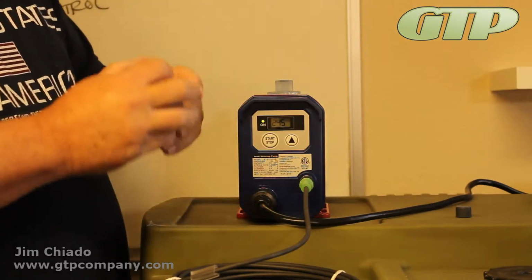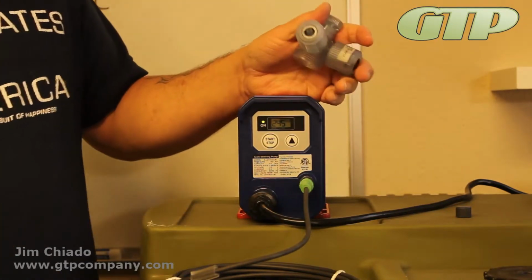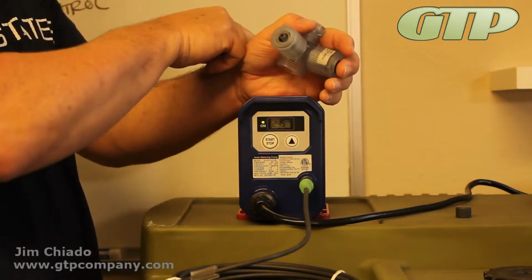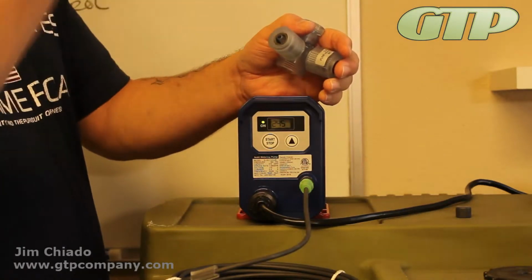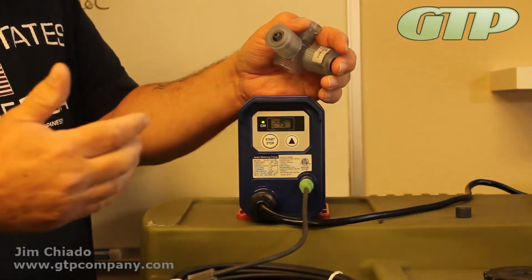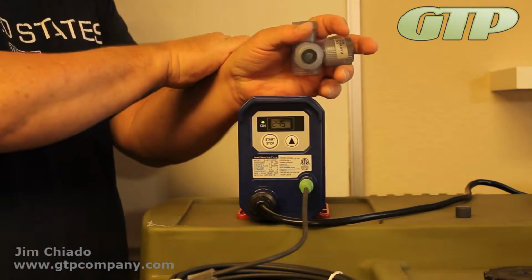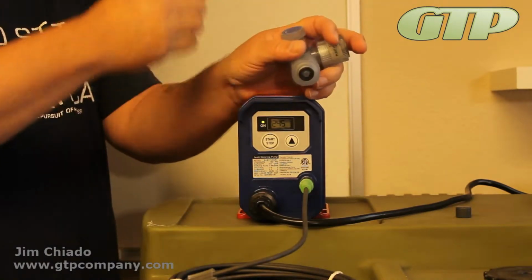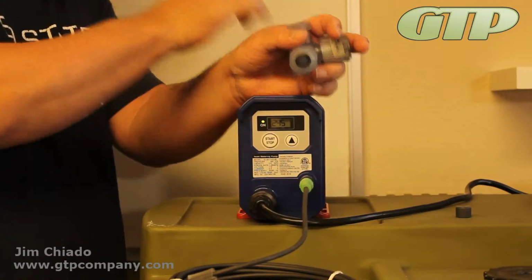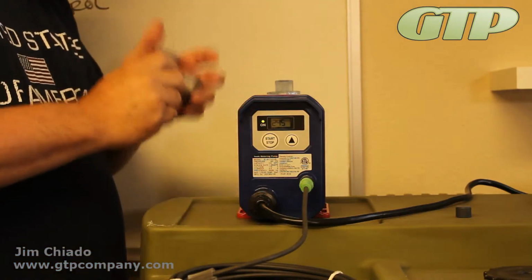Air will go where water won't, the reason being that the air molecule can compress. A hydraulic or water molecule can't compress. So in these pump heads, if it's all completely dry, it doesn't allow air to go back through, and it doesn't prime as well, especially with a heavy liquid like sulfuric. Now, with sulfuric, you wouldn't want to put water in here because you have an exothermic reaction. So make sure that the liquid you use to help the priming and wet everything inside there is compatible with what you're pumping. Typically, water will be.